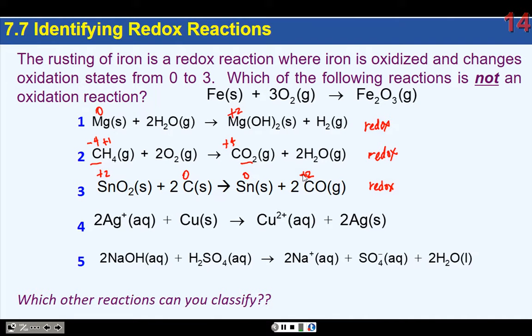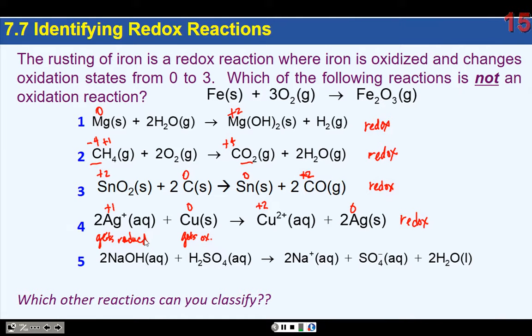Then the next example, silver ions reacting with elemental copper. Silver is apparently going to have the same oxidation number as its charge. The copper will have the same number as its charge. And now the copper has turned into a cation, and so this would be an oxidation of the copper. It gets oxidized, and the silver does the opposite. It gets reduced to silver metal because it now has an oxidation number of 0. So again, another redox example.